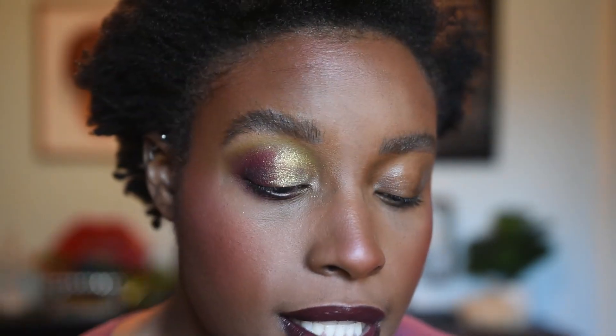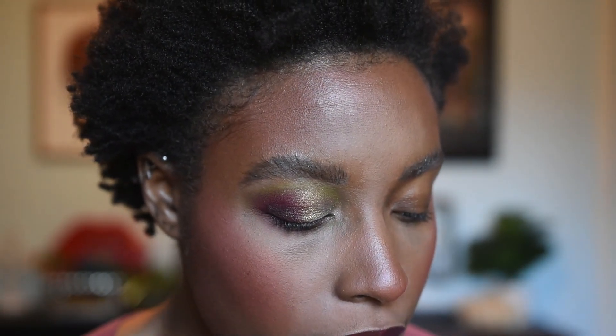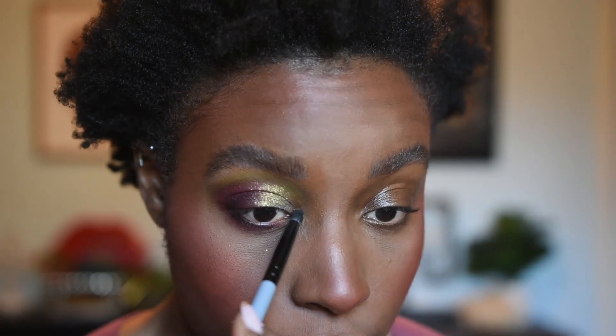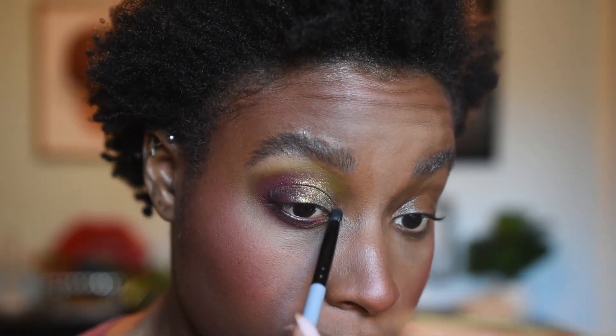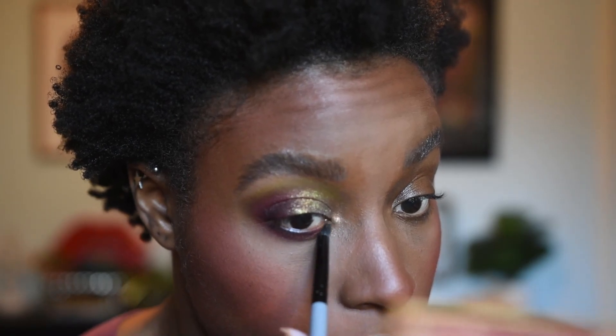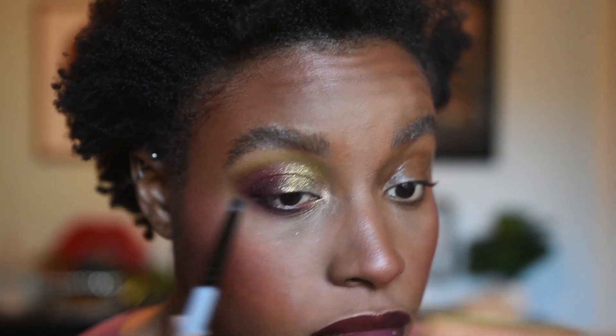I would love to kind of blend these two together just a little bit more. So I'm going to go back into that burgundy brush and just try to blend that crease work so it's not so stark. I think that's better. For the inner corner I'm going to use another pencil brush from Blend Bunny - this time the B3. I think I'm going to go into the shadow Little Star, which is a shimmery burgundy with some gold in there as well, and just put that right in my inner corner. I think that looks interesting. I'm going to hop off camera to add my liner, mascara, lashes, and also do this eye, then I'll come back to show you guys the finished look.